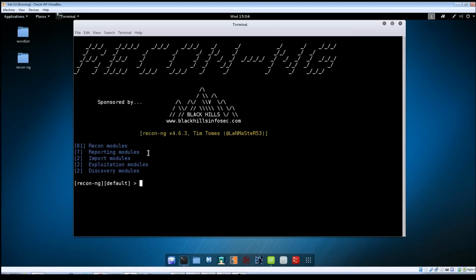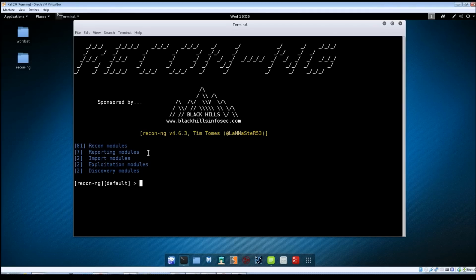Before we actually start using the program, there is one thing that you're going to need to get set up in order for you to get the most out of using it. Like I said before, Recon-ng performs searches on several sites, and some of those sites require you to have an API key in order to perform the searches. I'm not going to cover how to set up an account on each of the sites, but I'm going to provide a list of the links in the description below, so that'll at least be a starting point for you. One other thing to note is there are a couple of these sites that require you to pay to get access to maybe some of the more advanced search features. So just keep that in mind when you're setting those up.